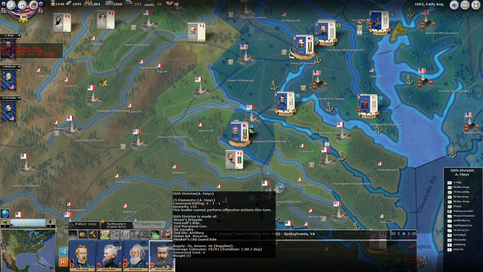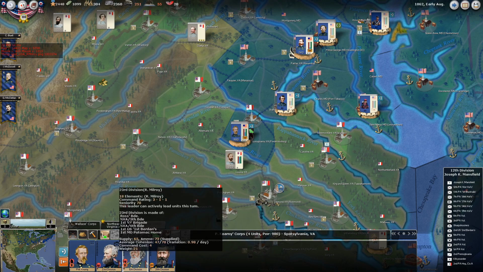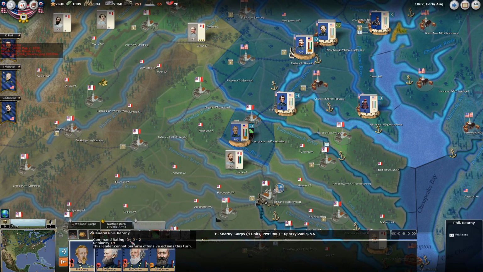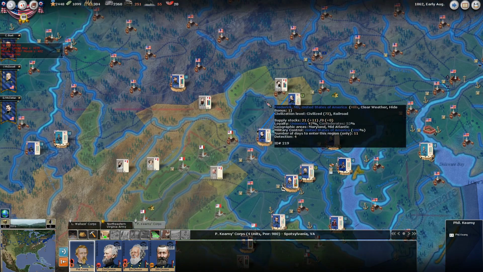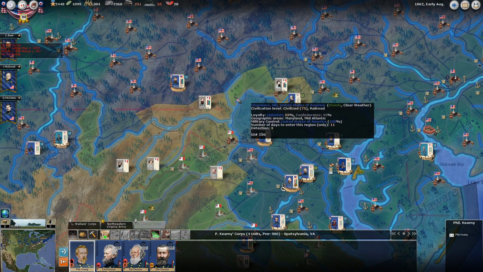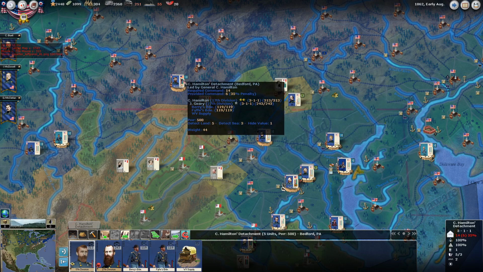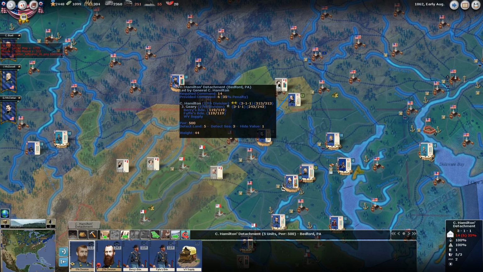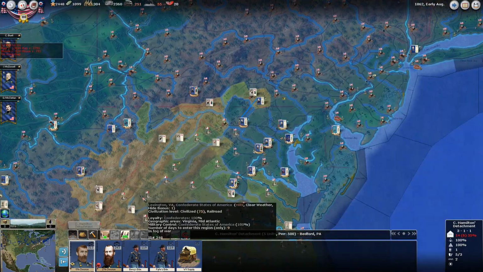So average cohesion right now, I'm looking at supply. They are in supply, so that's good. They've got a decent amount of ammo. So that's where things stand right now. Let me know your thoughts, because I know there's a lot happening right now. I would really like to consolidate these two forces, but I think right now my best bet may be to try and reinforce Hamilton's detachment there if I can with some of the new units that are being recruited.